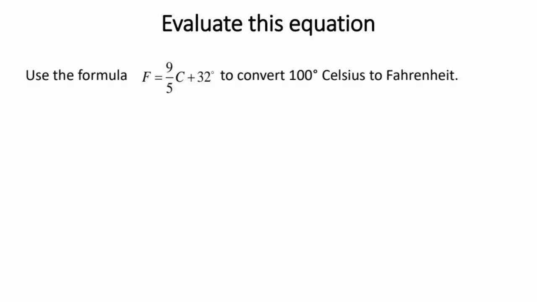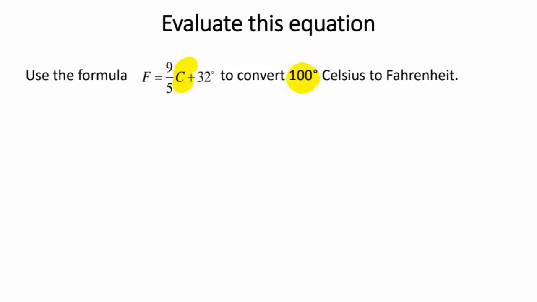Now, this is where the units are coming in, okay? Some people are not thrilled with this, but the units do come into play. And in this case, they say use the formula to convert 100 Celsius to Fahrenheit. Well, what they're saying is this nice little C is 100.